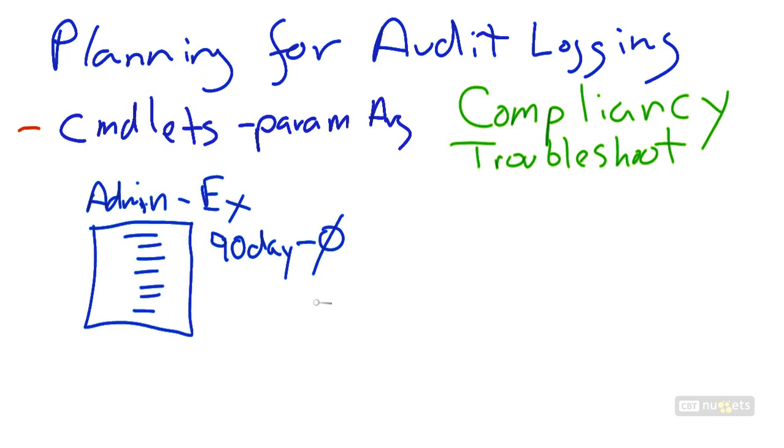But by default, we do it 90 days. And like I said, you can extend this. You can define who's going to be logged, but something in the planning phase is what to log. Now, let me just tell you, right now, by default, star gets logged. What that means is all commandlets are going to get logged. All commandlets. Well, I'm kind of fibbing to you. All the commandlets that make changes get logged.